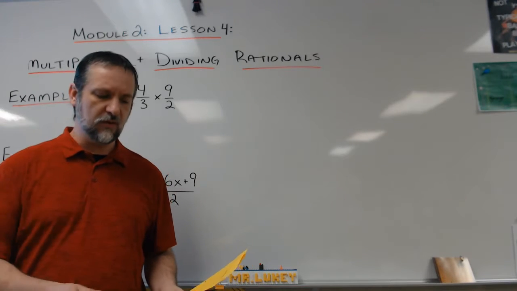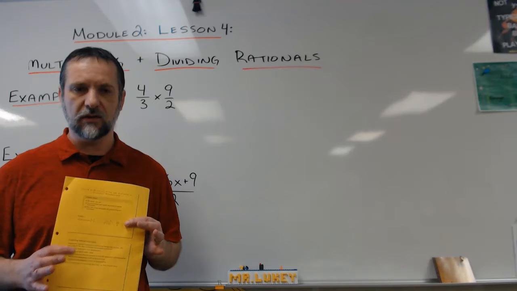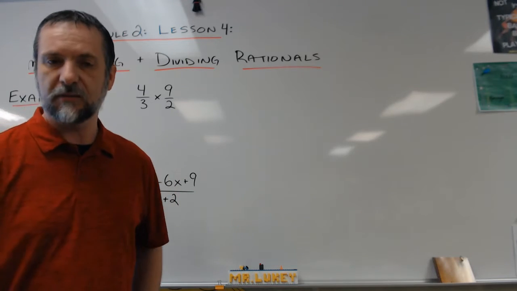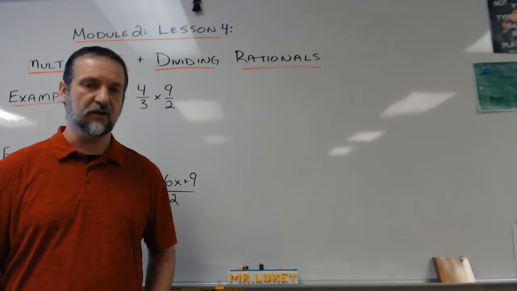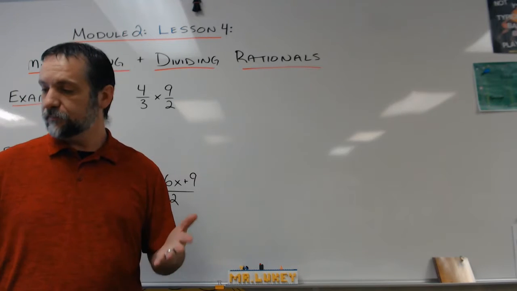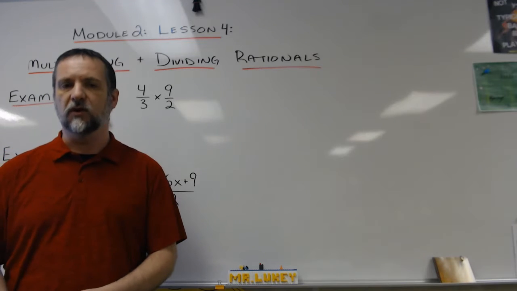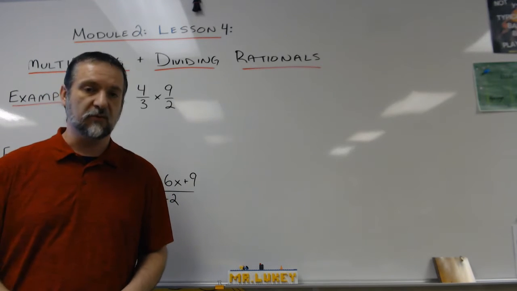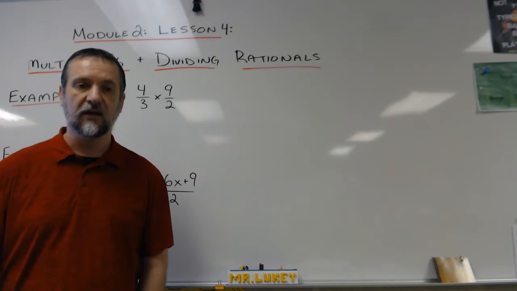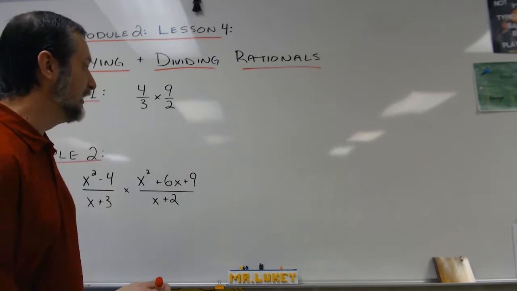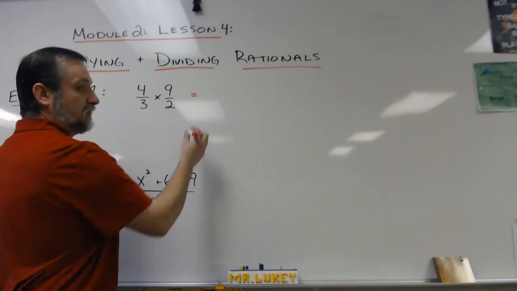They do give you in your notes some steps to follow. I will be following those steps and we'll see how things look as we go here. The first example is a fantastic reminder of how we multiply fractions: numerator times numerator, denominator times denominator. It's too many words for me, so I just like saying top times top and bottom times bottom. And that's it. Then we simplify.